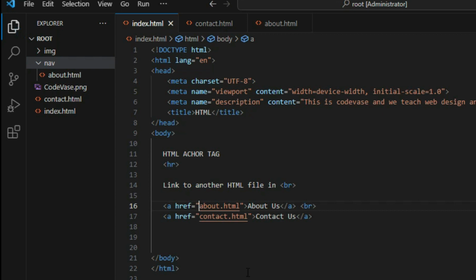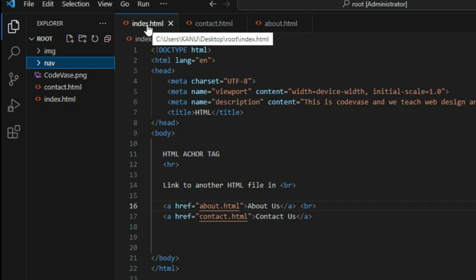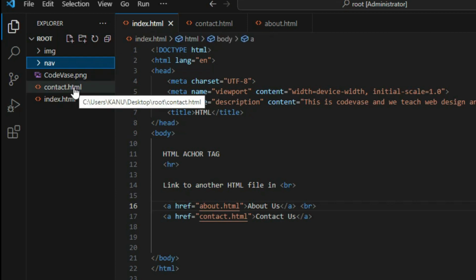So if you're adding the files inside a folder, make sure you call out the folder the file is inside before you now call the name of the file itself. But if the file is in the same directory with the file you want, the main root file, that's the index.html. It can be index.html, it can be contact.us.html or contact.html.